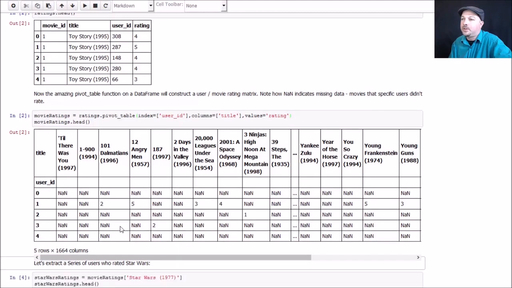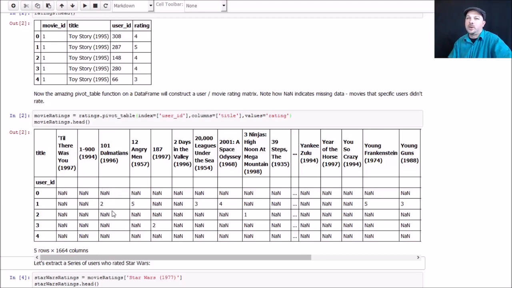So you can see now we can very easily extract vectors of every movie that our user watched, and we can also extract vectors of every user that rated a given movie, which is what we want. So that's useful for both user-based and item-based collaborative filtering, right? If I wanted to find relationships between users, I could look at correlations between these user rows. But if I want to find correlations between movies for item-based collaborative filtering, I can look at correlations between columns based on the user behavior.